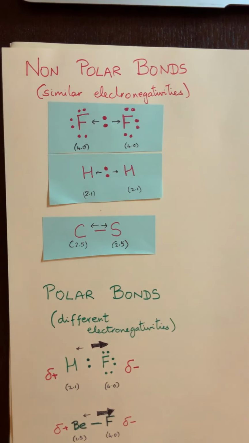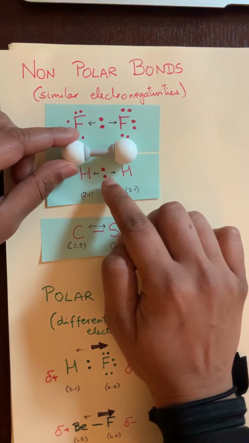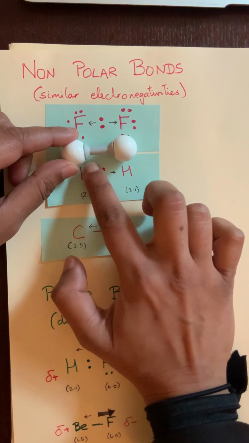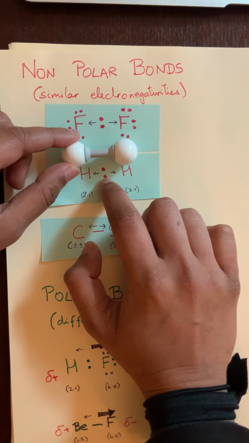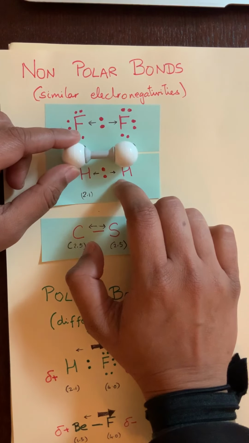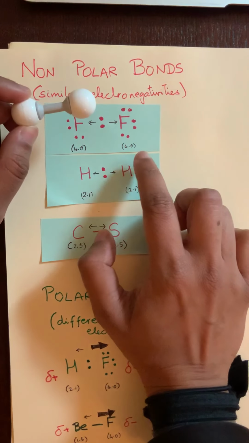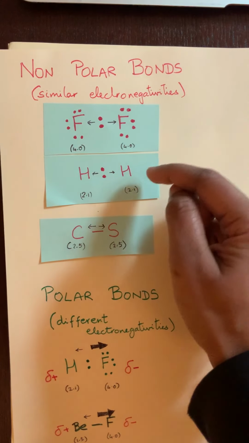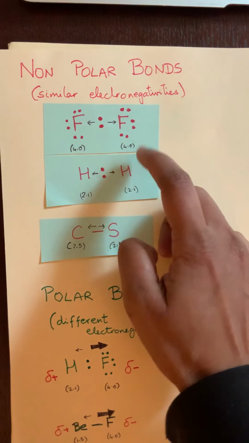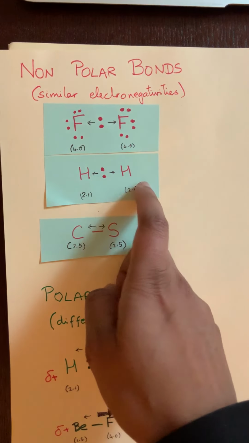Okay, let's look at another example. Let's look at hydrogen. Here also we have a tug of war. There are fewer lone pairs and electrons around each hydrogen, but our focus is these two central electrons being shared between the two hydrogens. This has a strength of 2.1, and this has a strength of 2.1. Hydrogen is weaker than fluorine in terms of electronegativity, which means if hydrogen and fluorine went head to head, fluorine would win. But that's not what's happening here. Hydrogen is going head to head with another hydrogen.